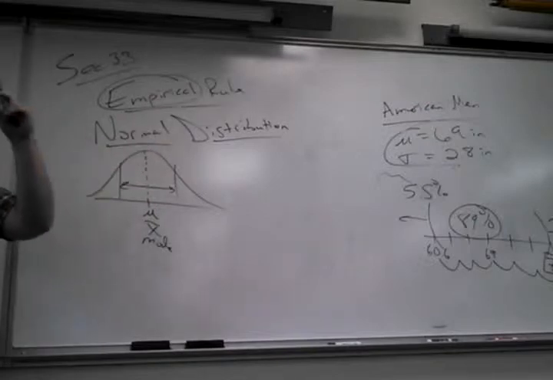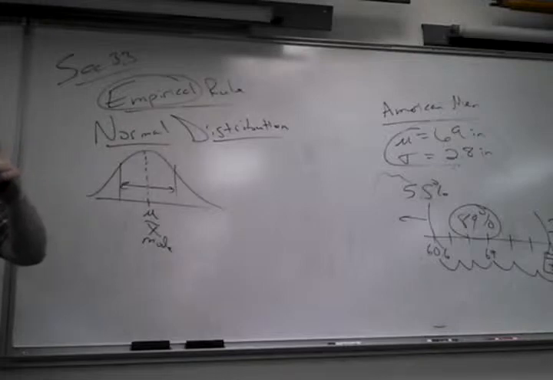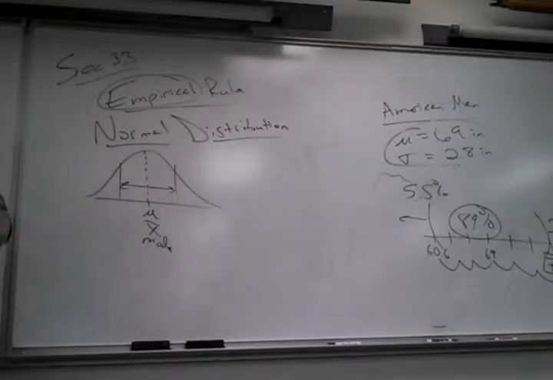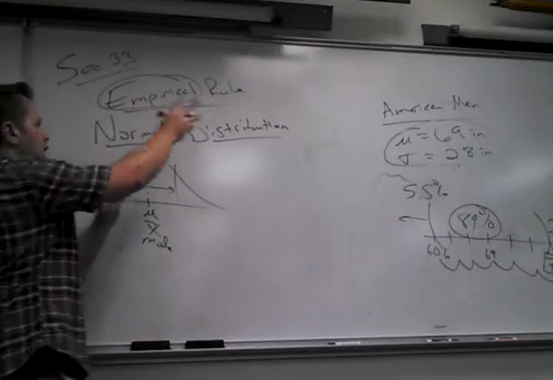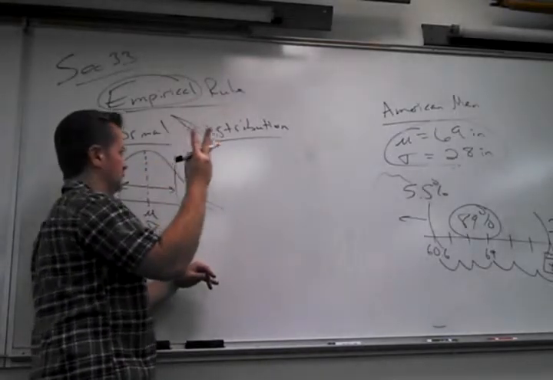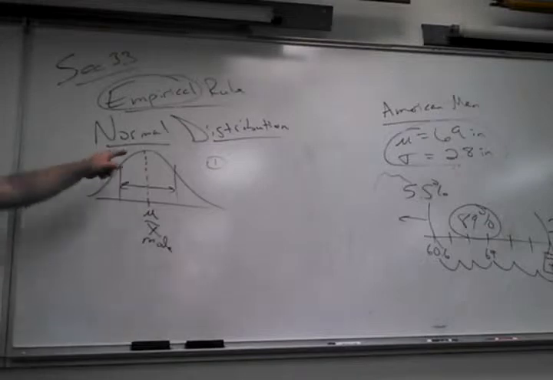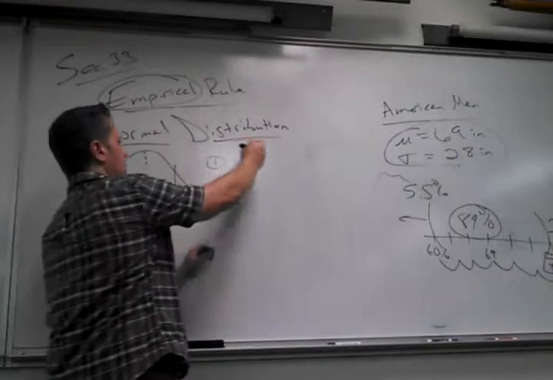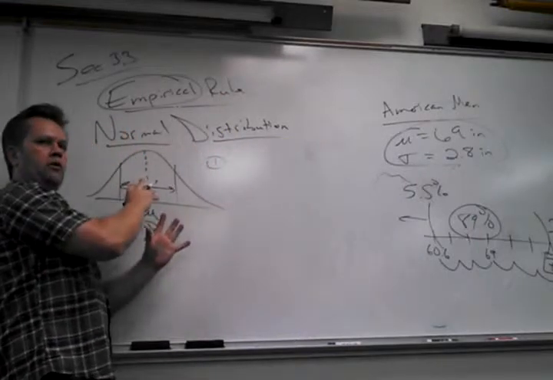So here's the one you have to memorize. You have to know these numbers. When we get to chapter 6, we're going to put this whole process on steroids, and we're going to have this giant chart that tells us a lot of values. But right now we're just going to know 3. Just like Chebyshev, this rule has a lot more, but it's a little bit easier. It's got to be normal going in.